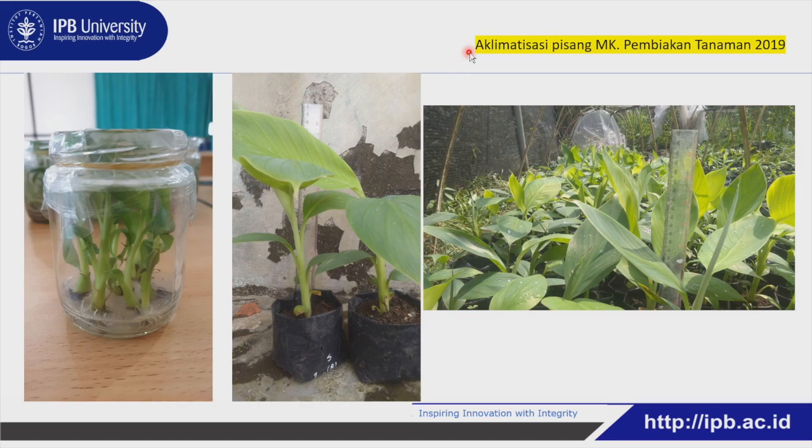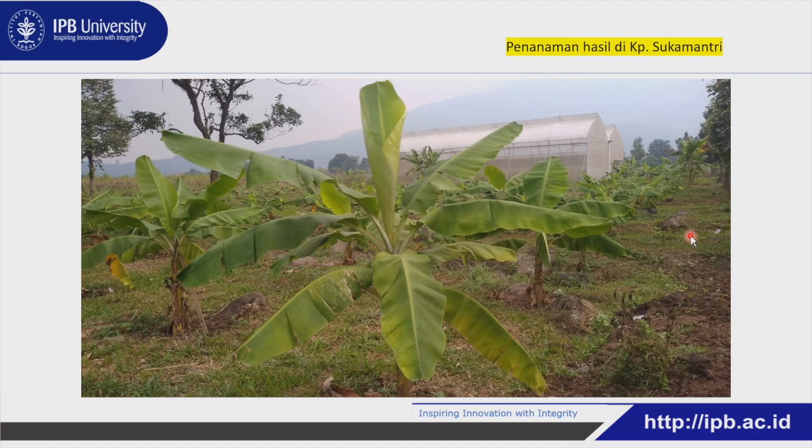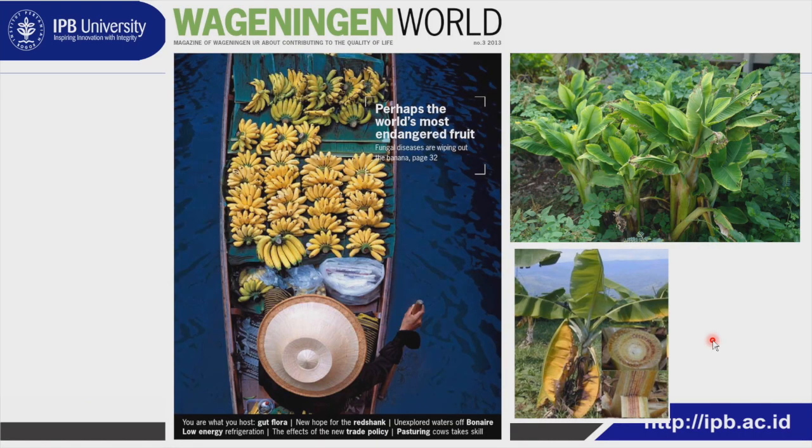So this picture is from last year from the student. We prepared the culture like this, and then the student continued with the acclimatization and maintained the plant until this height. And after that, we transferred it into our field station in Sukamantri, and hopefully this year it will already give fruits for us.